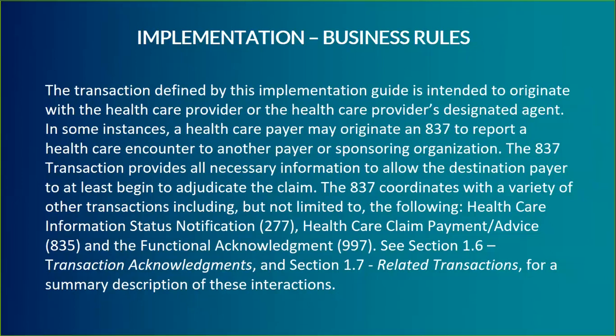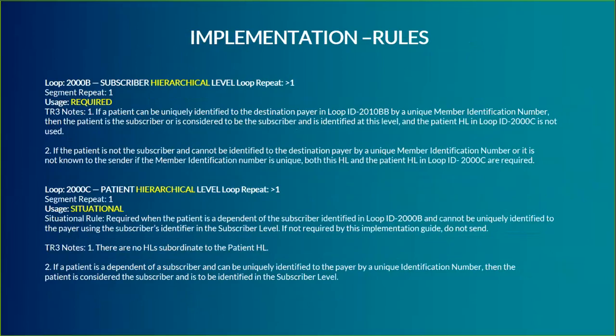Okay, so you've seen the front matter. I can't really stress that too much because, like I say, it's really the beginning of how you use it and who uses it. Once you actually start getting into the implementation itself, now you're into the guide. You've gone past the front matter. The next thing that you start to look at is how this is constructed. What are the biggest parts and pieces? Well, the biggest parts and pieces are the loops. That was the outer portion. If you remember my little stair step, there was the loops, the segments, and the data elements.